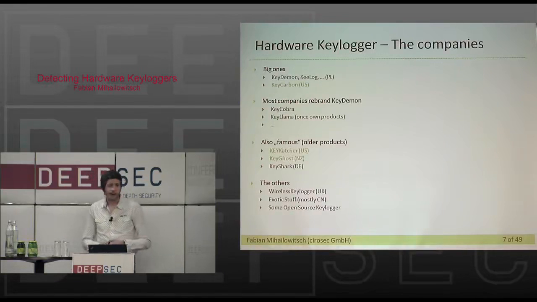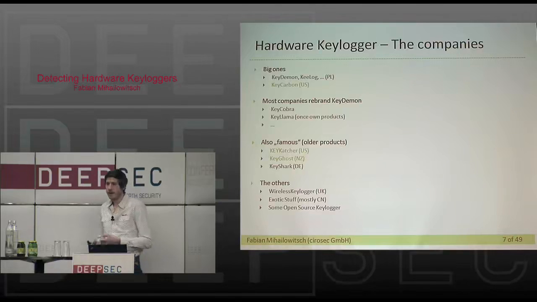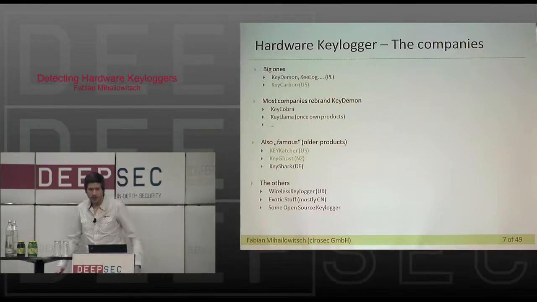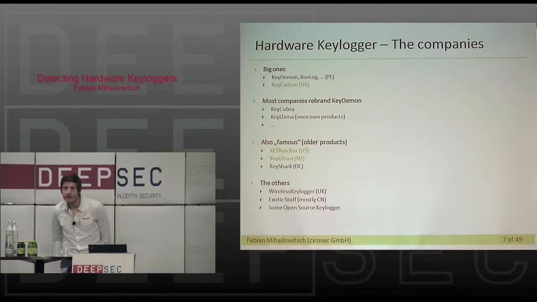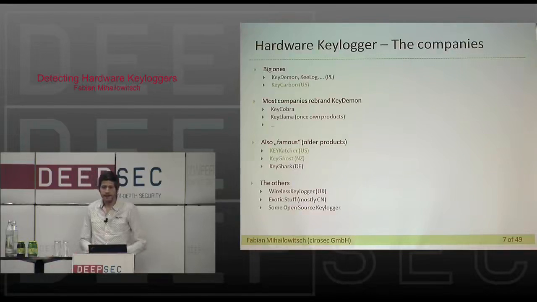Another interesting thing is who is on the market, which companies are there. Actually, you just have 2 big companies: Keycarbon from the US and Keydemon, which has various names. It is also known as Keylog, and it is from Poland. Those 2 companies have most of the models which can be bought. And the Keydemon models are quite often rebranded.